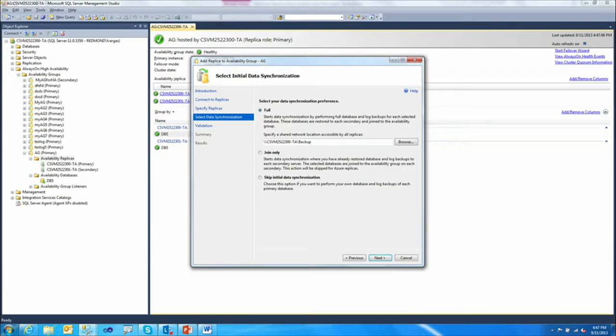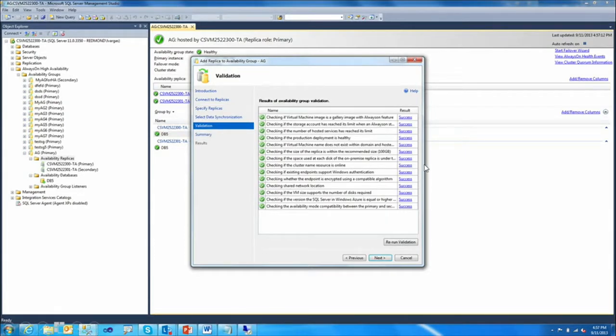Right? How long this will take will depend not on the size of the virtual machine, but on the size of the database on-premise. Right? After I do that, the wizard will go and do many validations for me, right? As you can see, it's a complex setup, it's a complex environment, right? And the wizard wants to ensure that I have success at the end of it. So we'll go and validate things, for example, like ensuring that the image of the virtual machine that I select is appropriate to support availability groups, for example.